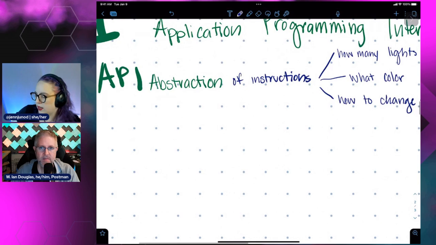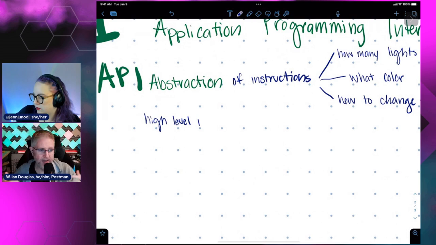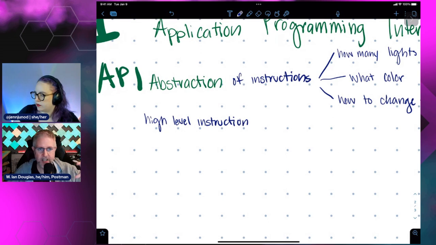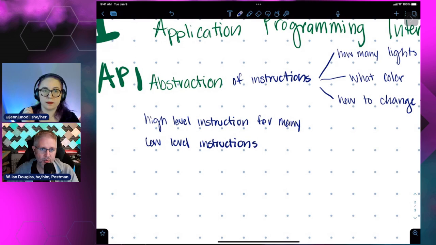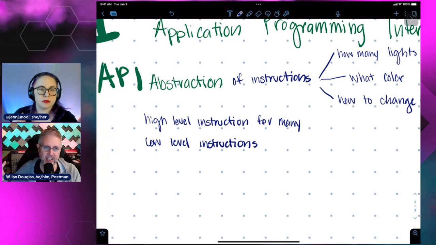And then those instructions are also being interpreted as software, kind of like we talked about. So if I'm running a little Raspberry Pi with a temperature sensor, and I say, what's the temperature in my workshop right now? That's still running a list of low-level instructions of go read the hardware, go interpret that information into a temperature, send that temperature back to however Ian's calling it, and then Ian gets just a number of 68.2 degrees.